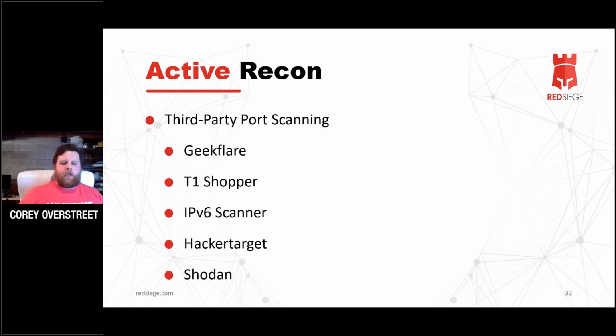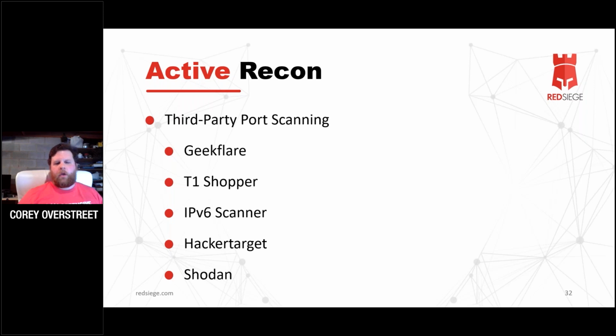Now, Hacker Target is a company that is actually part of DNS Dumpster. They have full-on recon services where you can actually point it at a domain and it will return a lot of this information automatically for you. But there is a charge. I can't remember right off the top of my head how much that costs, but it will do port scanning. It'll look for subdomains. It can do subdomain brute forcing. It has a lot of features.